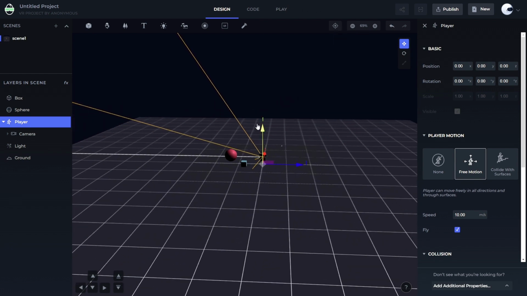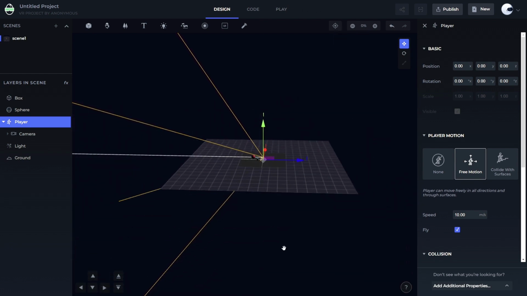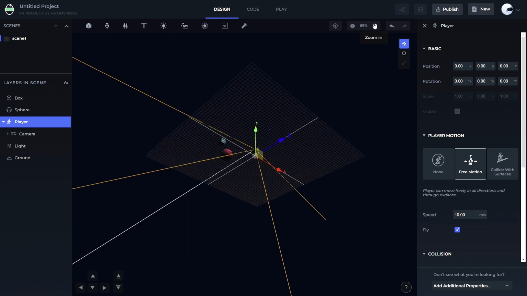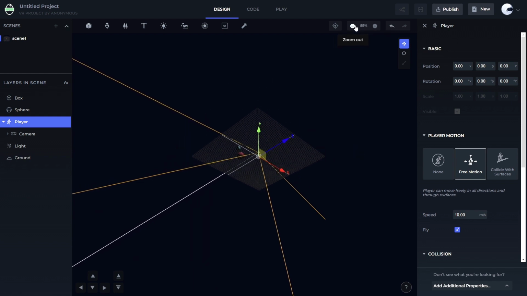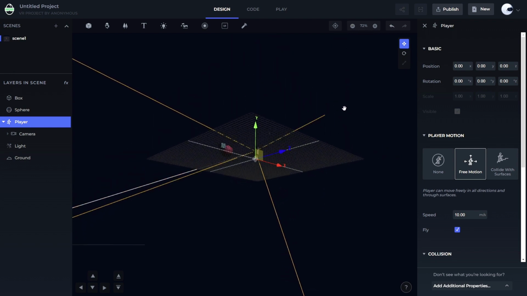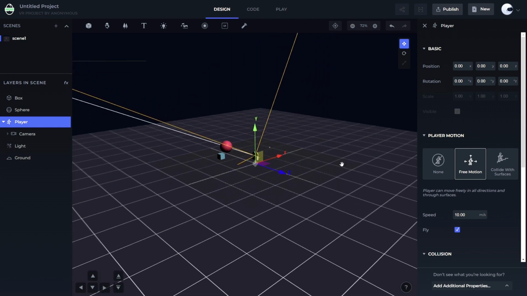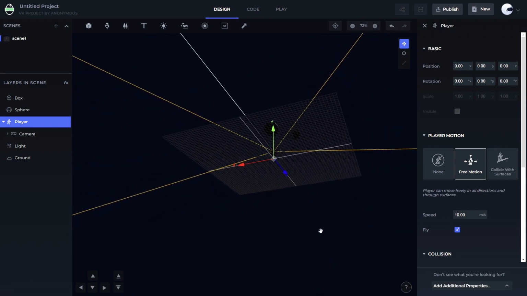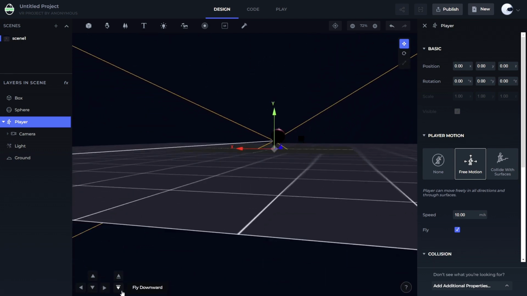So sometimes you may be either far out in the scene or you may not know where you are. So what you can do is you can use this zoom option. You can use the plus and minus zoom buttons to zoom in and out of your scene. And if you do not know where you are looking at, if you do not know where you are in the game, then what you can do is, let me just show you.